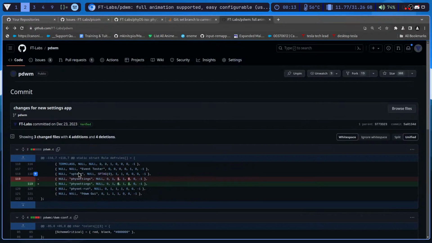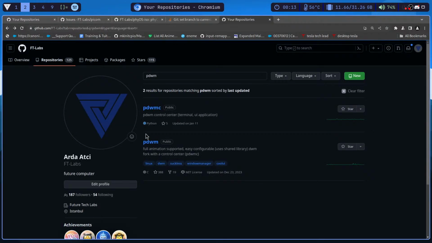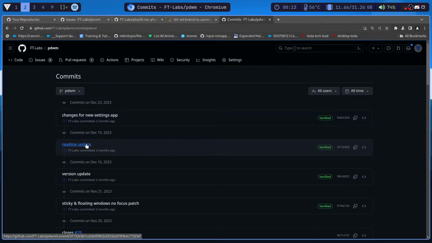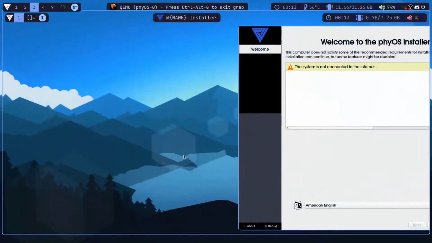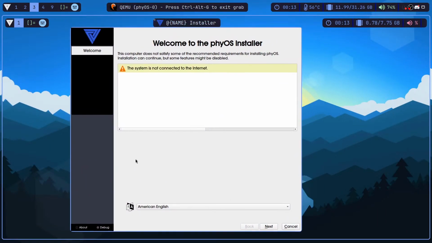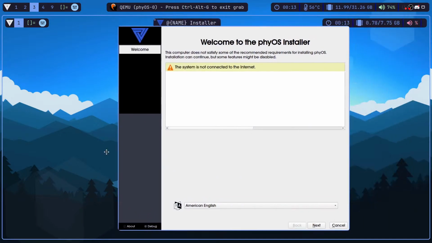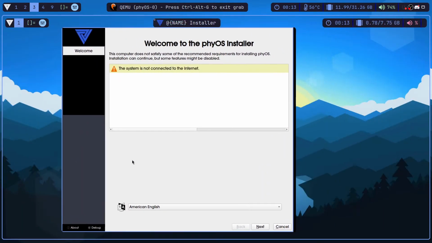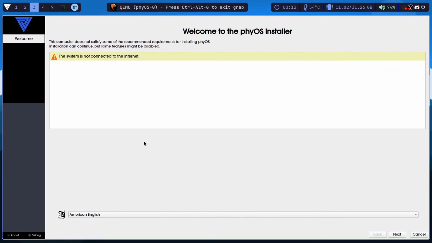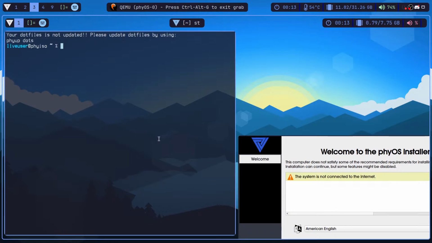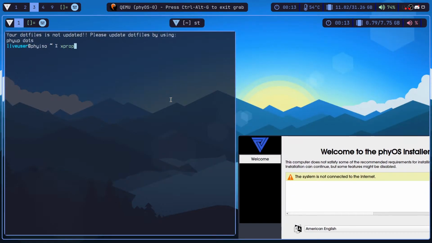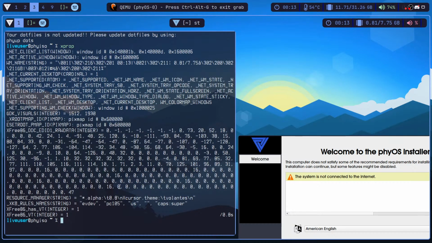Okay, it seems I did not add too many updates, so it's probably not caused because of PDWM. I don't know why this is happening, but this is probably caused because of Calamares, I think. I don't know. Let's see. So I will just send an xprop to the root window and try to check which windows are open.